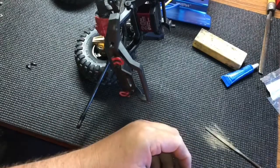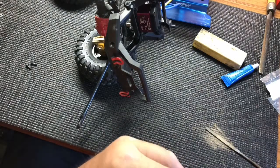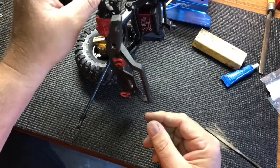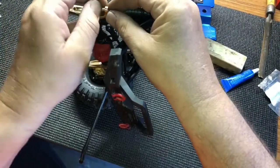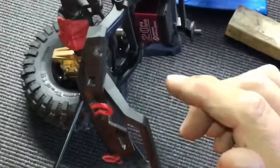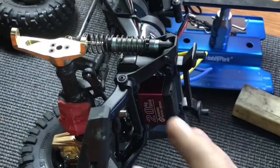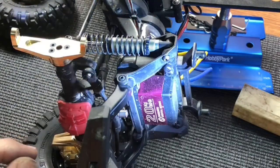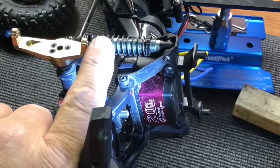All right, I'm back, guys. Sorry you're a little crooked right now, but I had to move you over to this little corner over here, my workbench. But these are the brass pieces that I've been putting in, right? They go in here. And they stick out pretty far right here. I don't know if you can see that or not. Let's move you in there a little bit. So right here, the tube, a little bit of brass still sticking out here. You can see when I push it out.